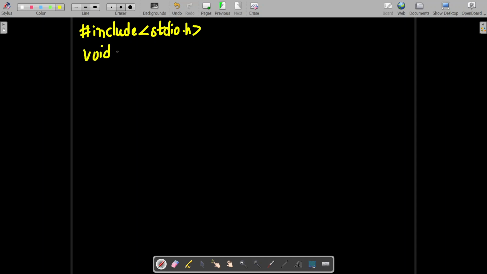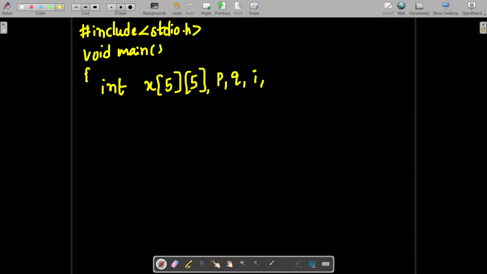Now, using the main function, first I'll consider an array called x, with size 5 by 5. I'll also consider p and q for indicating row size and column size. i and j are the loop variables here.